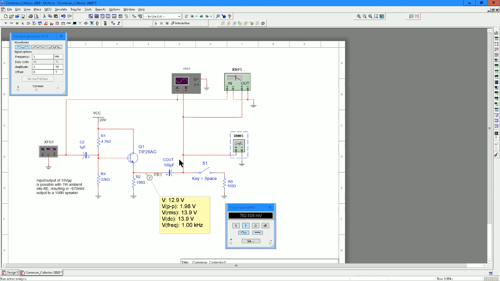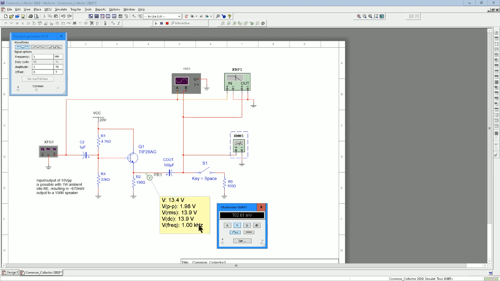So if you start the simulation, you can see that it's running here. It's putting in 1 volt peak, and I'm measuring on the output here 700 millivolts. This meter is an RMS meter, so it's telling you the RMS value. However, you can go up here and you can attach probes, and the probes can measure voltages at different points. I've put a probe down here, right here on the output, and I can see the peak-to-peak voltage here, 2 volts. Makes sense because this is 1 volt peak, and I can see the RMS voltage at that point. That is both AC and DC. It doesn't look like it does AC voltage on its own. That's where this meter here comes in handy.